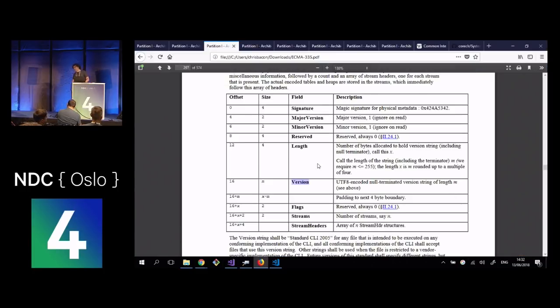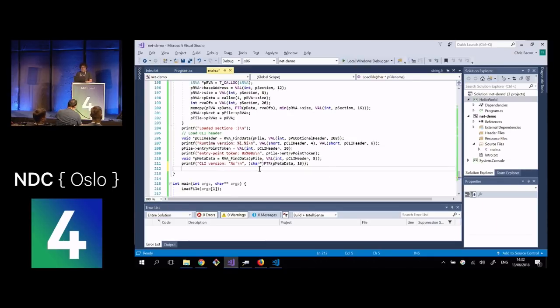Now, the reason it's fiddly and annoying is because of making sure the file is as small as possible. There's now a whole load of headers that just follow sequentially after each other, but they're all variable length and there's no indexing into them. So unfortunately, we now do have to do some nasty pointer arithmetic and just keep track of where we are in headers and all that kind of stuff. So I'll get through that as quickly as possible. Hopefully in 10 minutes we should be through that. But it's quite interesting seeing the kind of stuff that these headers contain. And, well, let's just do it and then you'll see.